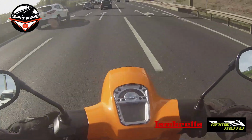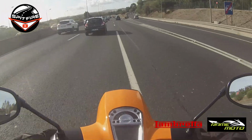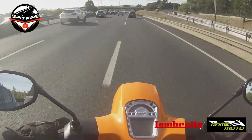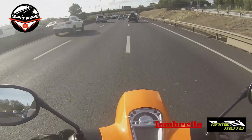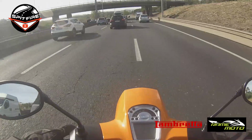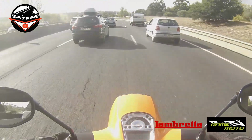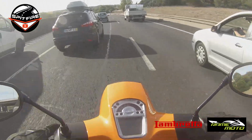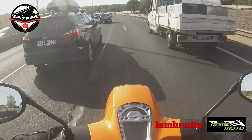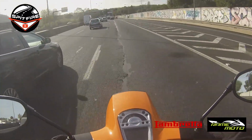Actually, it's quite surprising. I'm almost at the same speed limits that I was when I was coming alone, so it doesn't make too much difference. My daughter is around 17 years now. She'll be like 50 or 60 kilograms, I don't know exactly, but it doesn't make too much difference riding with one person or riding with a pillion.